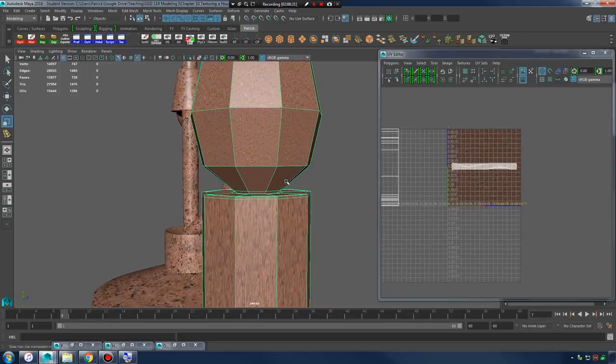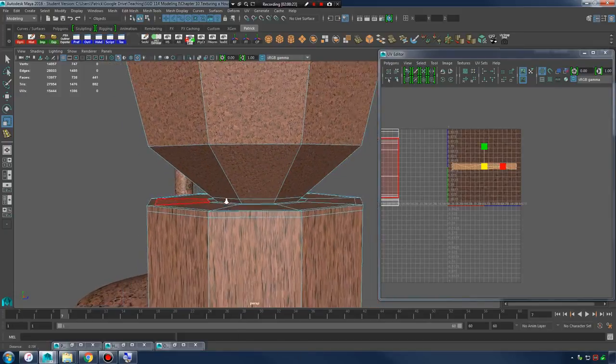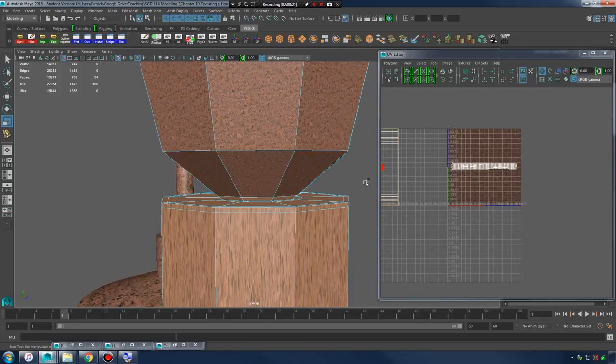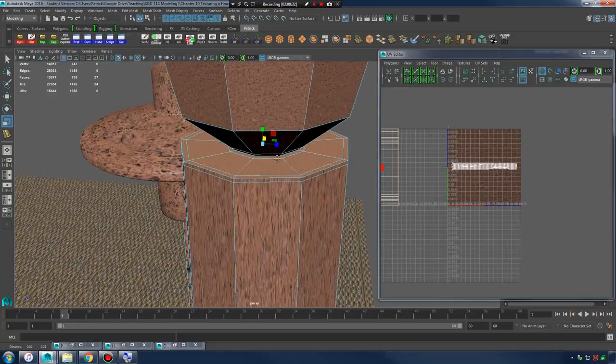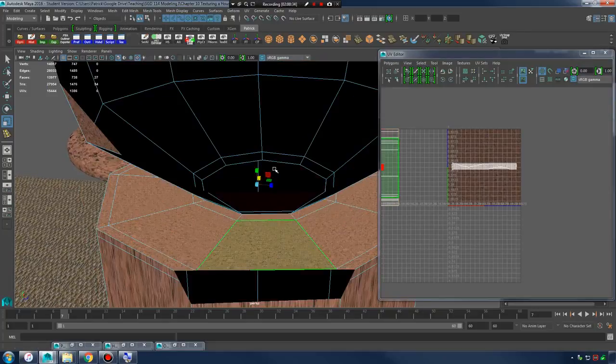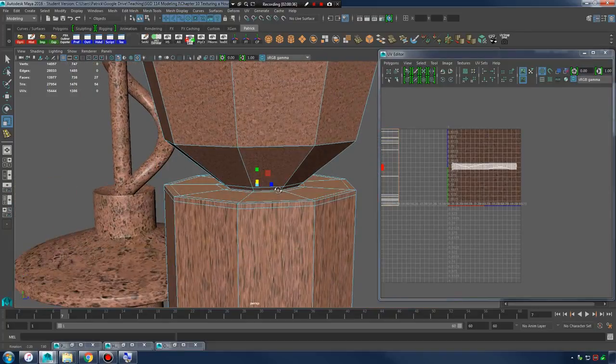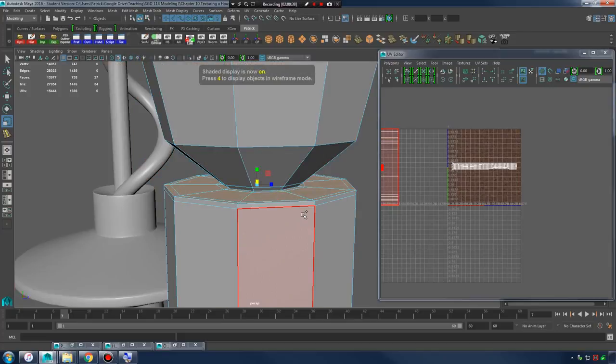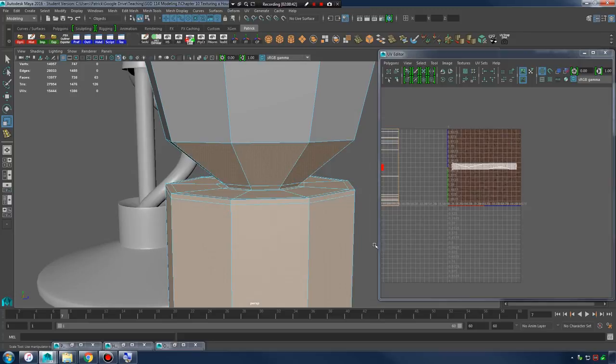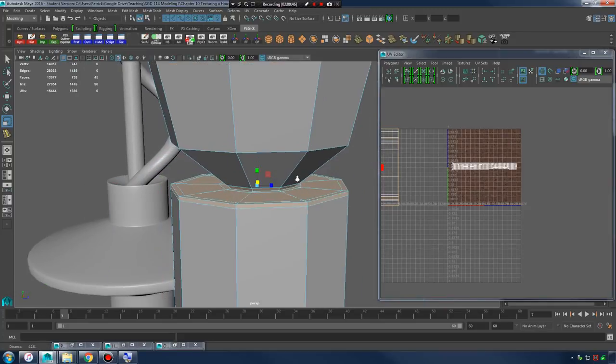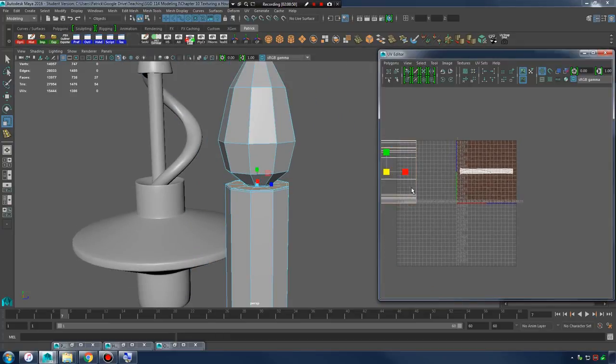In fact, I think it might be faster if we just isolated the up and down pieces. So I'll shrink that selection, and it got rid of those two little lips there. Let me show you what happened. Previously it was like this. This is the closest we could get to it. We had this selected, so I deselected that and that. I just want to get to the top part, so I need to deselect those two little lips.